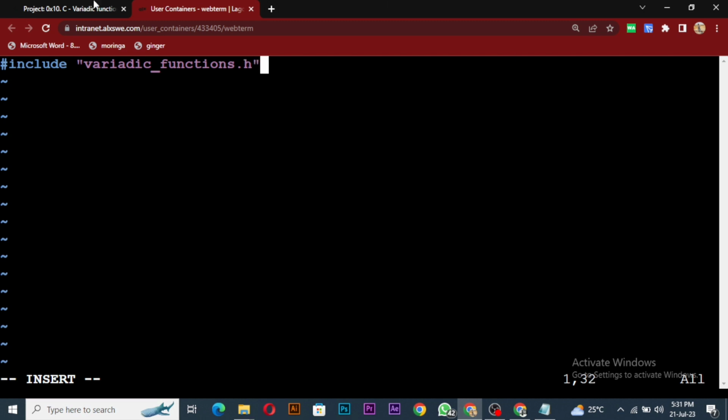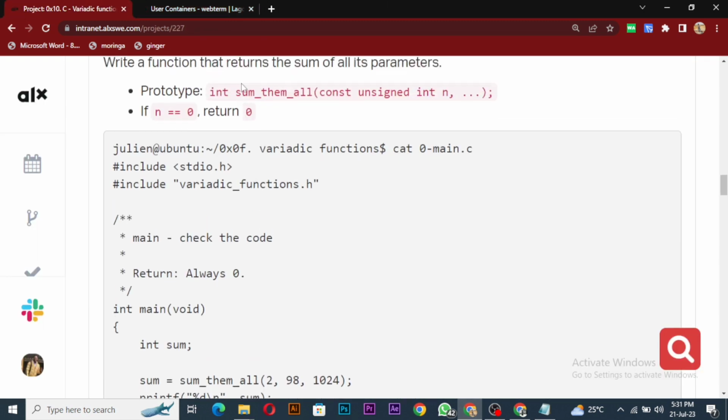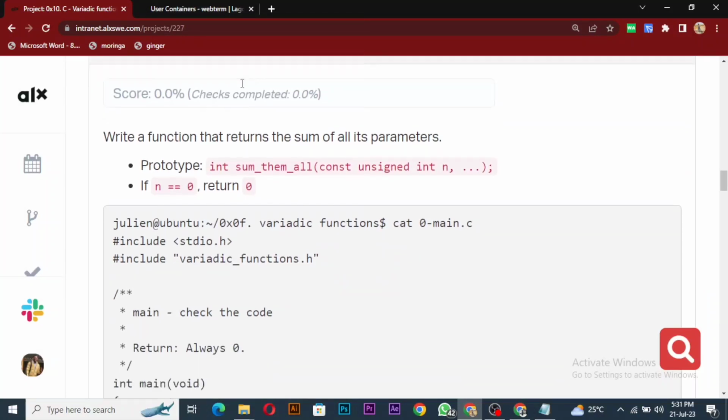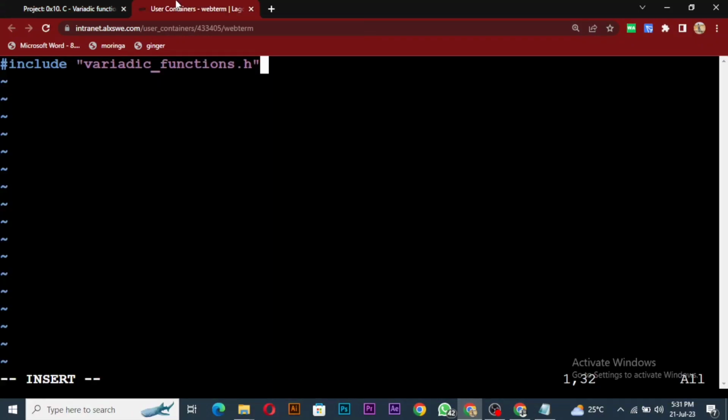Let me just confirm. Variadic functions dot h. Yeah. So before this one, let me just paste my prototype. Let me delete this, go to run, enter.